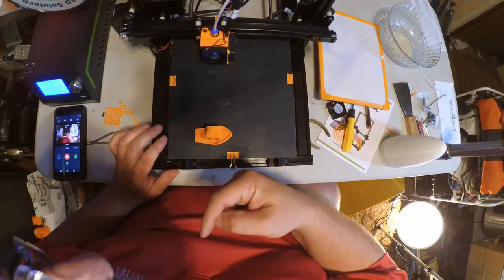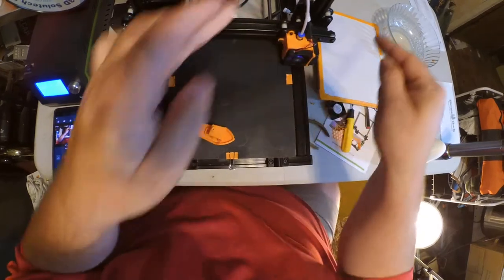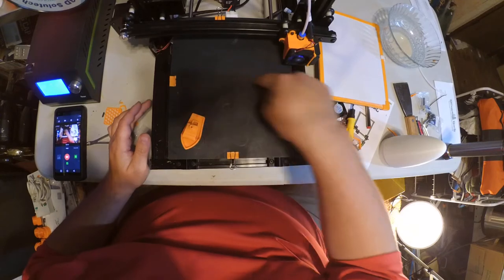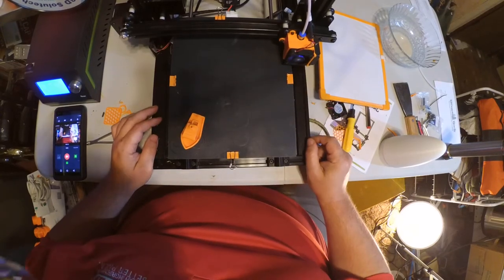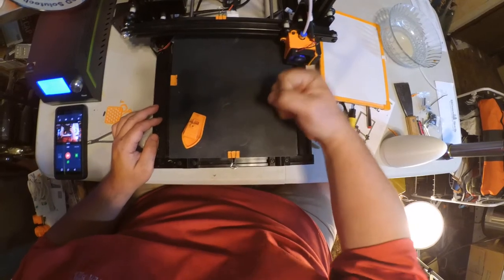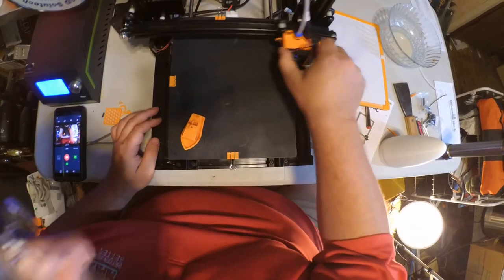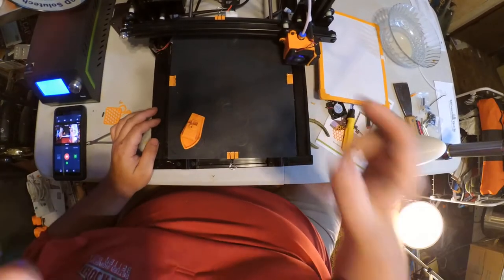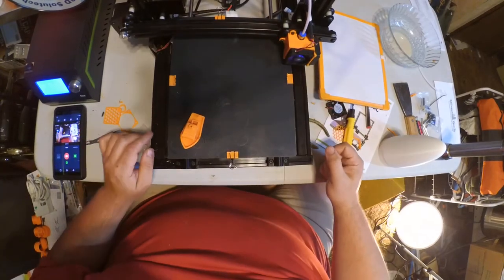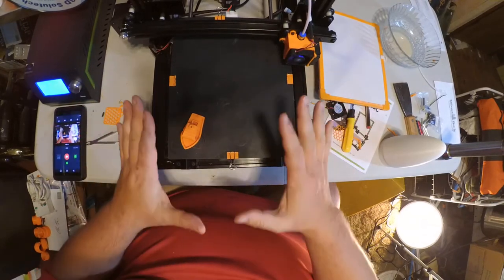It can't even tell. It can't go past 220. If I tell it to go X300, it'll try to do it. And it'll go up against this, and you'll hear your motor go da da da da da da da da as it's trying to go to X300, but it can't because it's hit the end of the line, but it can't sense that. So it just keeps trying until it's turned that extruder or that motor the number of steps you instructed it to. That's how 3D printers work.